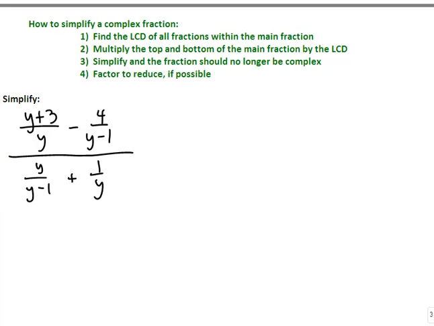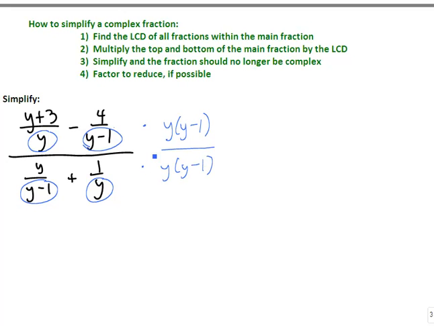So, for example, if we look at this problem, our denominators are y minus 1, y minus 1, and y. So what should the common denominator be? Well, we need a y, and we need a y minus 1. What we're going to do is take that common denominator, and we're going to multiply the top by it and the bottom by it. You have to do it to both so that we're multiplying by a fancy version of 1 right here, so that we're not changing the original problem, we're keeping it balanced.